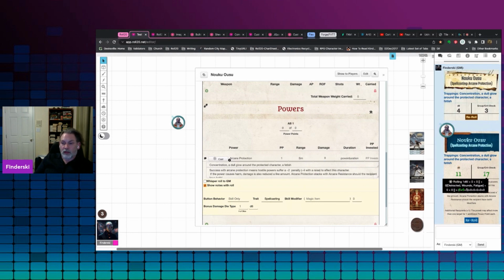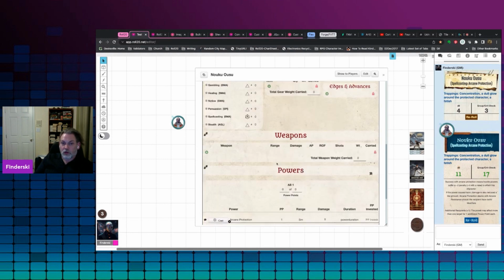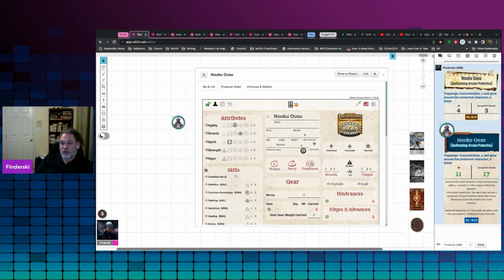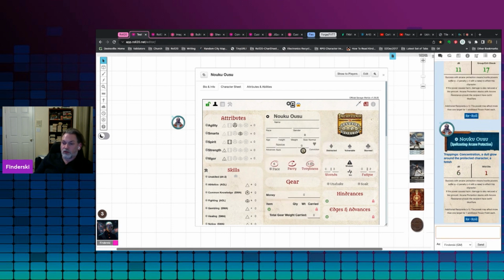The roll will automatically roll the additional d6s. So in this case, because it's a mook, it's identifying it as a group or crit check. That way, if you're doing that sort of roll, you don't need to roll any additional dice. The sheet does it automatically for you. We can click the icon up here to make the character a wild card. Now, if we re-roll that, it'll prompt us for the modifiers, and you'll now see that we're showing the wild card icon, and it now indicates that this is a wild die roll rather than a group or crit check.